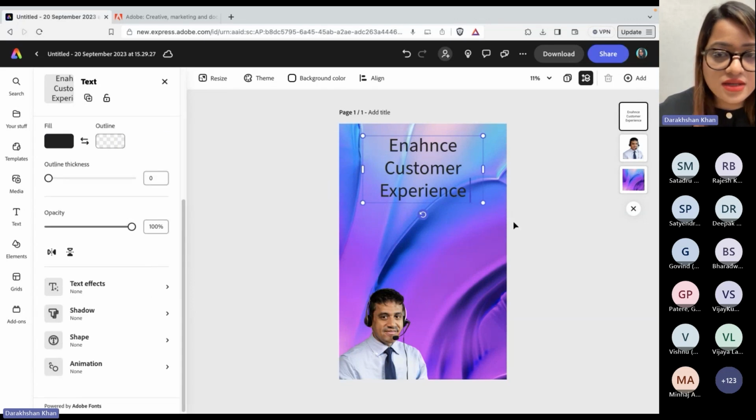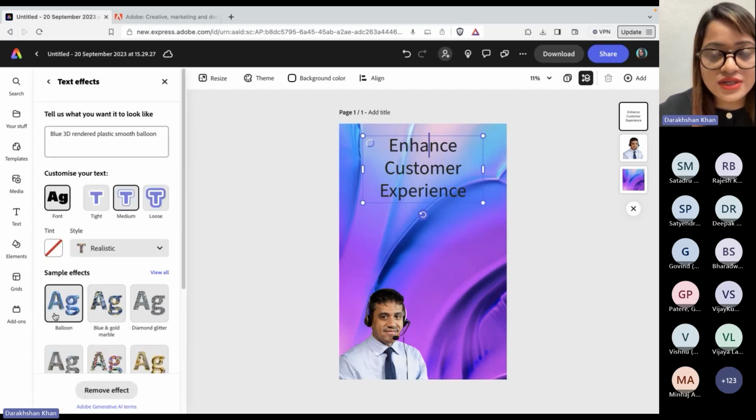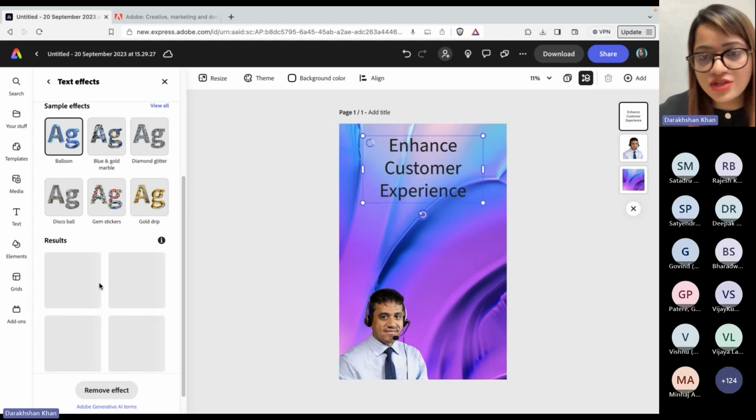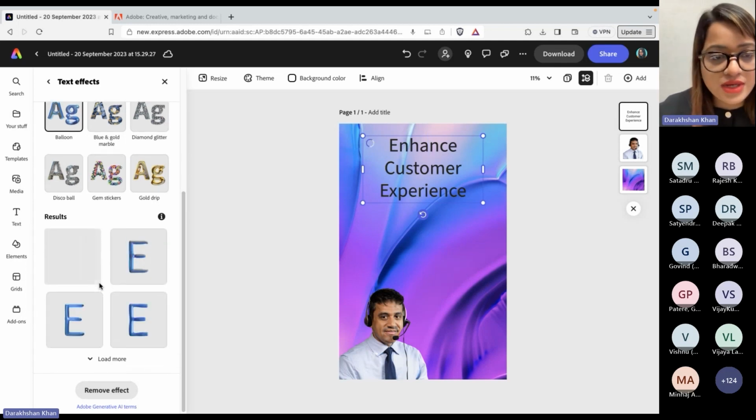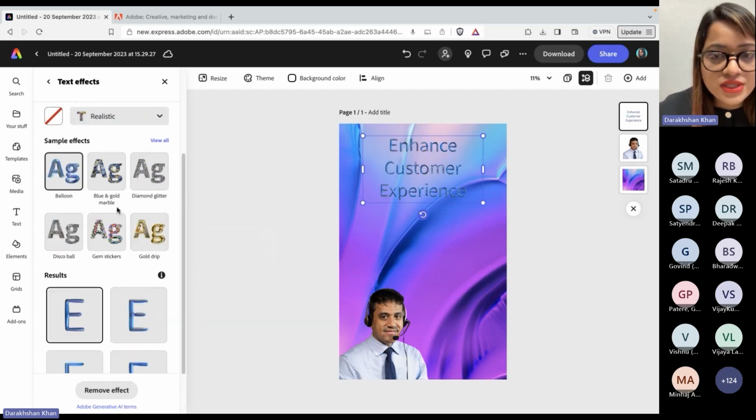So here I can either choose different fonts, or I can create some text effect. Here there are a lot of sample effects which have been provided. So either I can go ahead and choose one of those sample effects, or if I have something in my mind, I can quickly go over there and choose it.